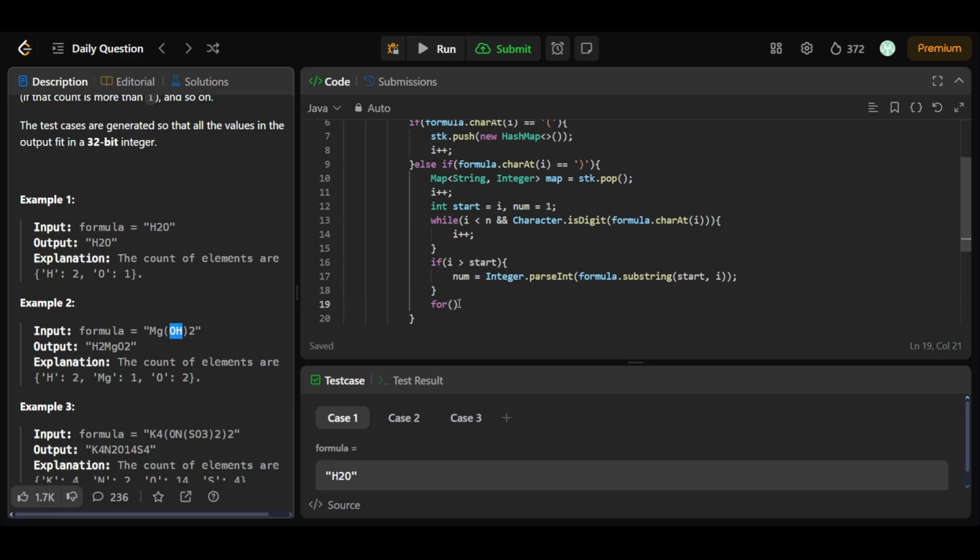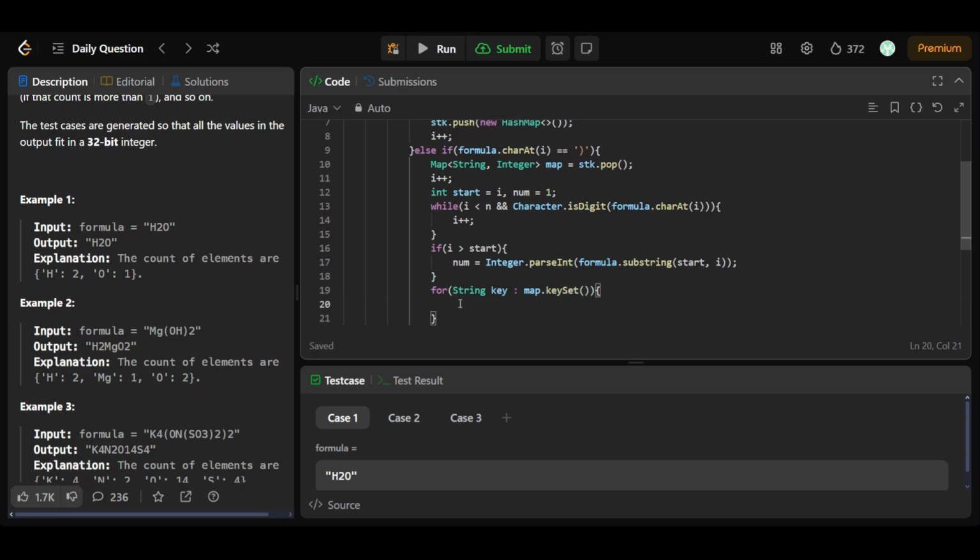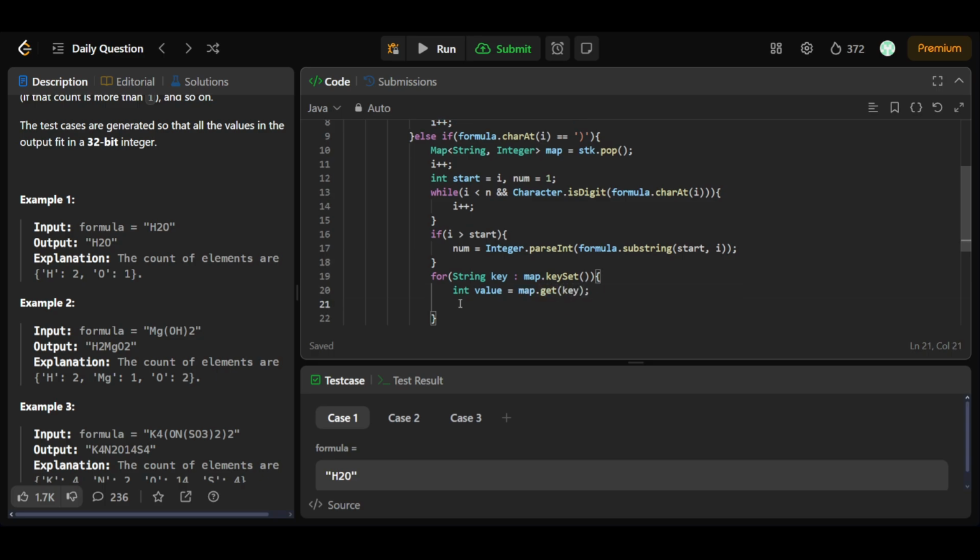So for that, I'll be doing for string key in map dot keySet. I'll be getting the value of that particular key, so value will be equal to map dot get of key, and I have my number, so I have to multiply it as well.